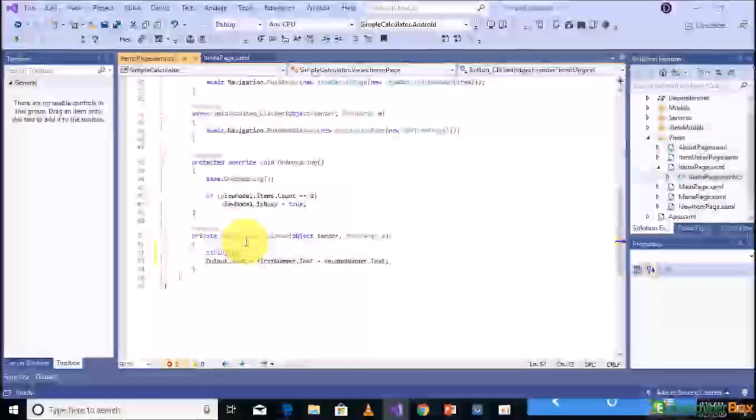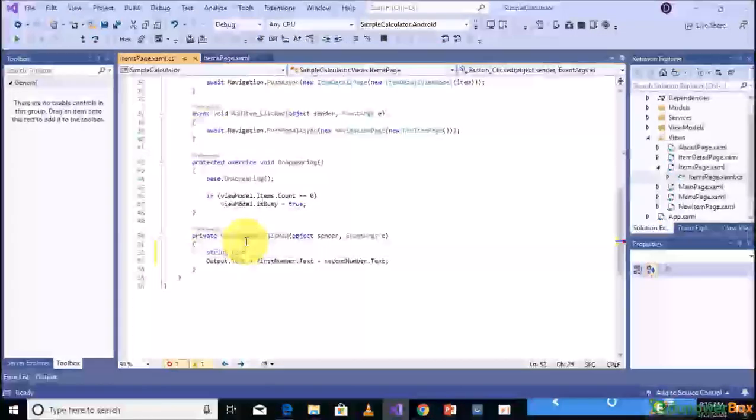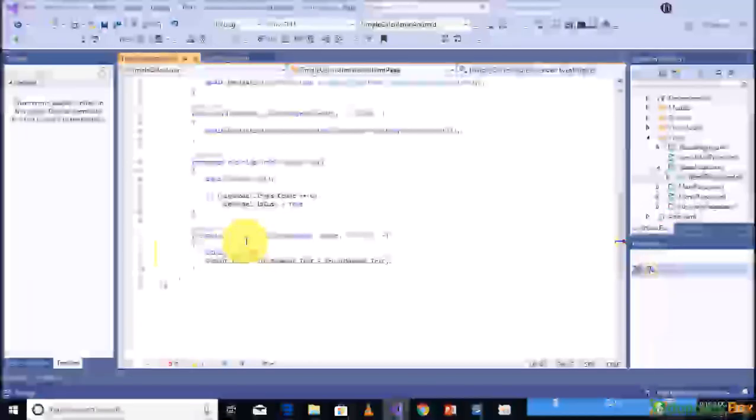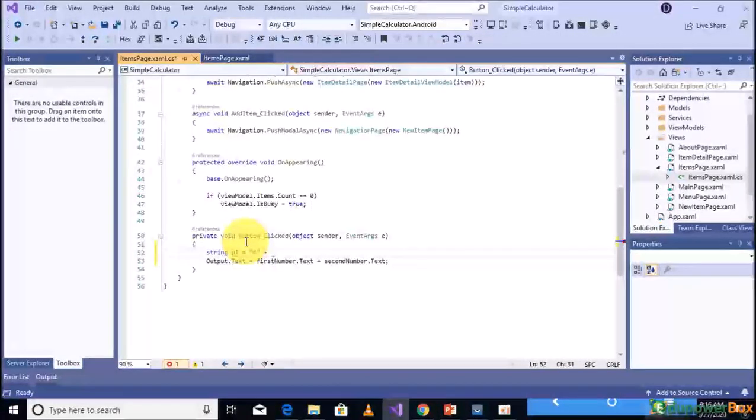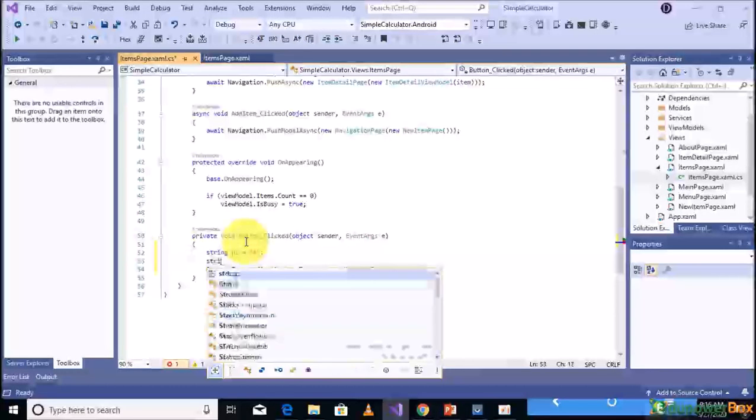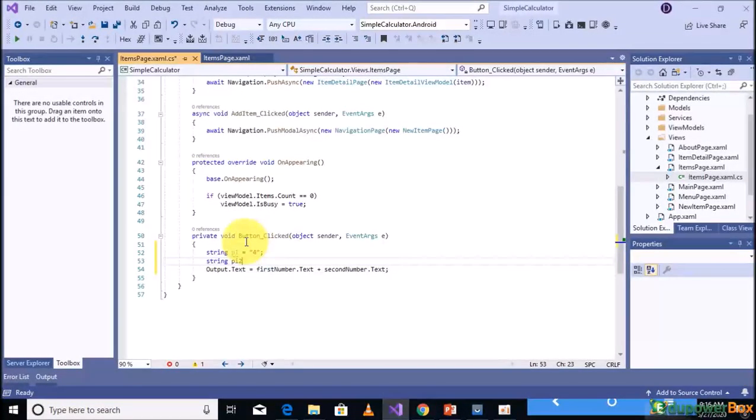String p1 and p2, because it's string, you have to put it inside double quotes. String p2 equals 4, 5. If you add these two together, it's going to give you 45, which is entirely wrong.